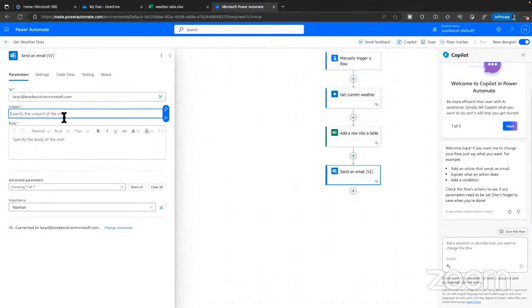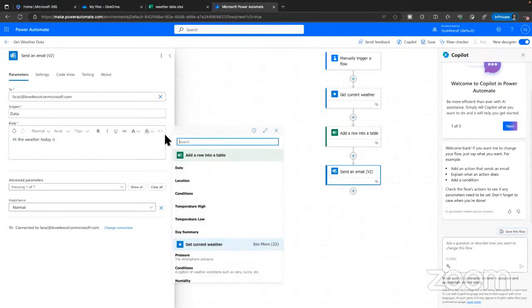And the subject is the data. And let's come here. Hi, the weather. What you can see over here is the weather today is. Now I can take those actions which are there.